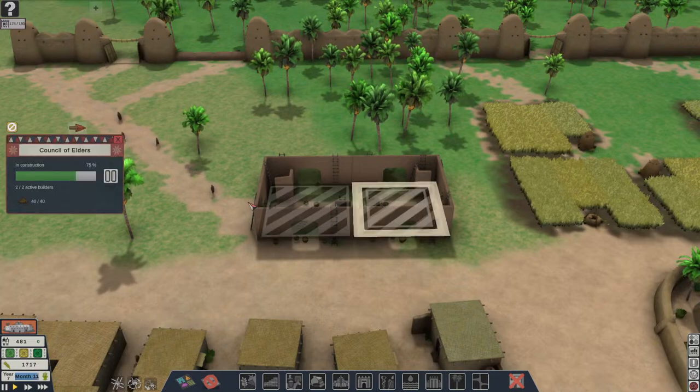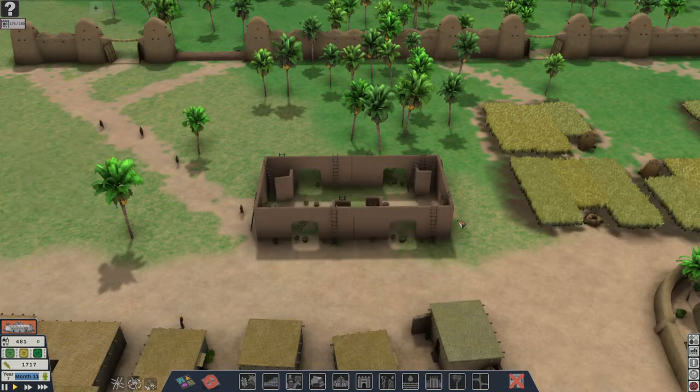It's really nice. Right, we should have two builders here soon now, and then we can start going with some research. That would be nice.